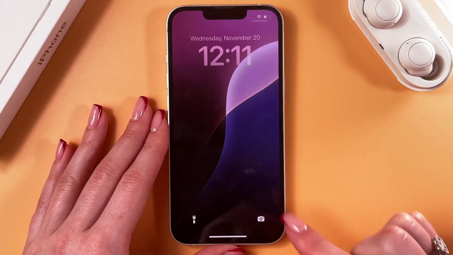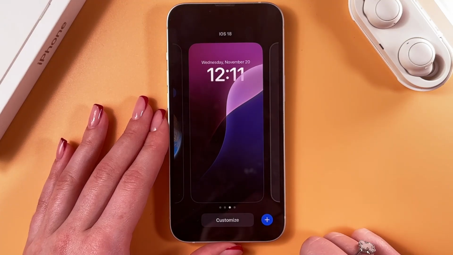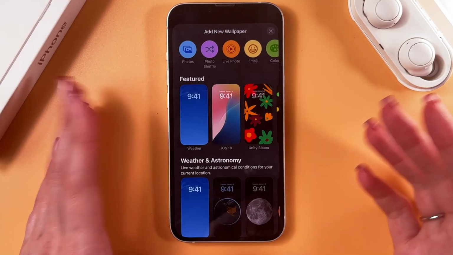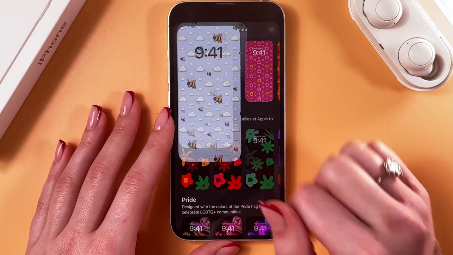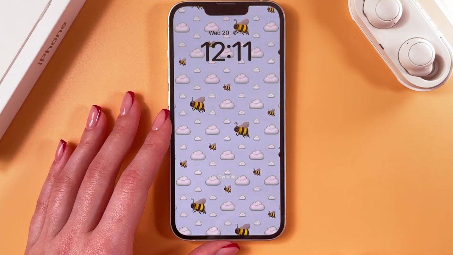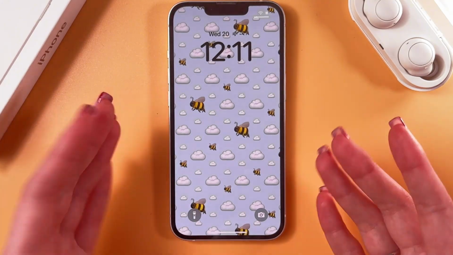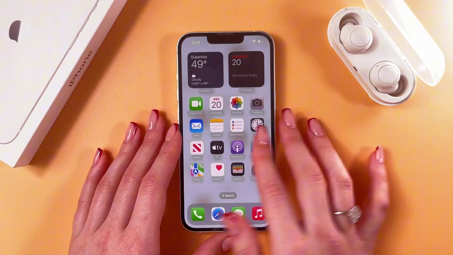Also, as for another option, you can press and hold your current lock screen, select the button customize or tap on the plus and do just the same thing. So choose any wallpaper from the list. After that, select this add button, and here just choose one of two options, and this is your new lock screen. So yeah, that's it how it works.